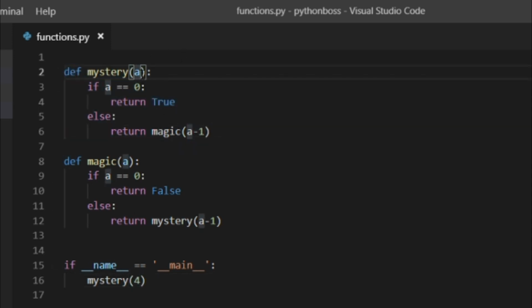When we take a look at the function mystery, it has a conditional statement where we're checking to see if a is 0, we execute something. If it's not, we execute something else. And if we take a look at what it's executing if it's not 0, it's another function call, where we see a similar trend, but it just looks like the function is calling between one function to the other, back and forth, back and forth, back and forth. And really and truly, it can be a pain for you to sit down and work this out on your own.